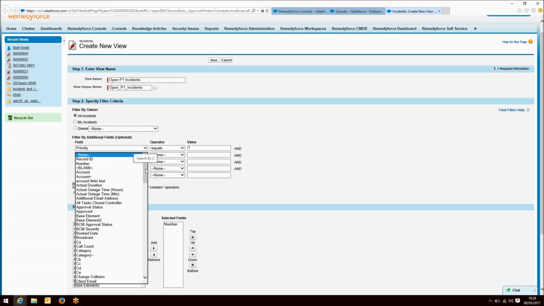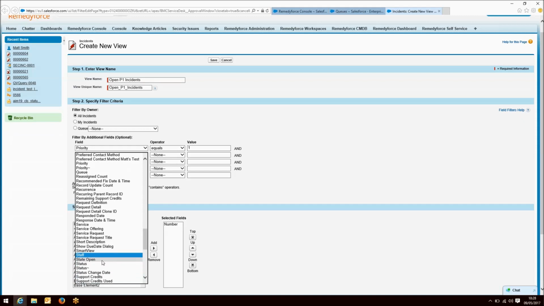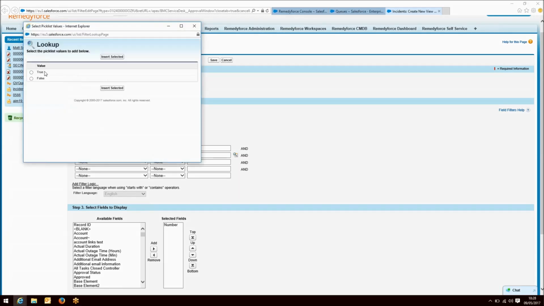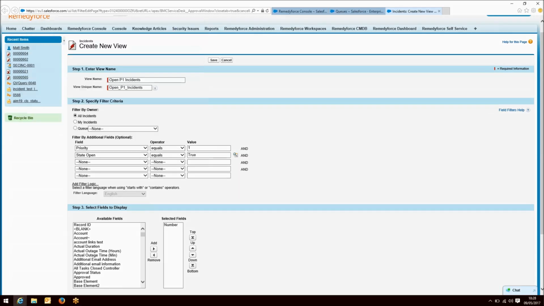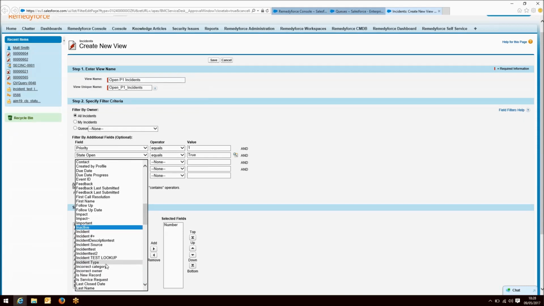The next thing I'll do is specify that the ticket is open. There's a field here that's called state open. And we'd like that to be true. And then the third field, there's a field in Remedyforce called incident type.